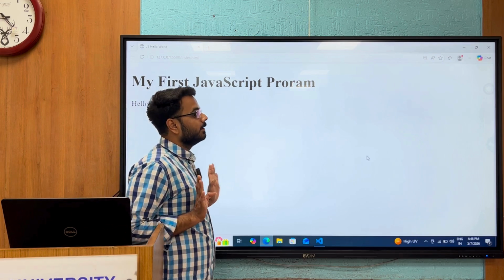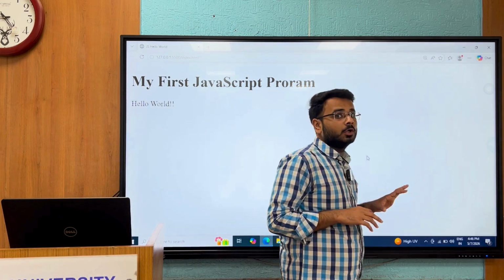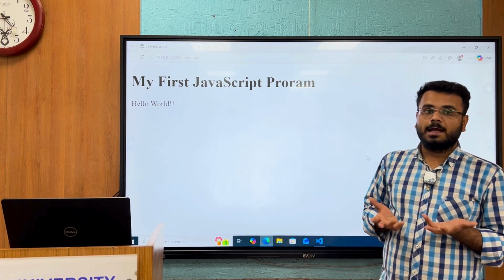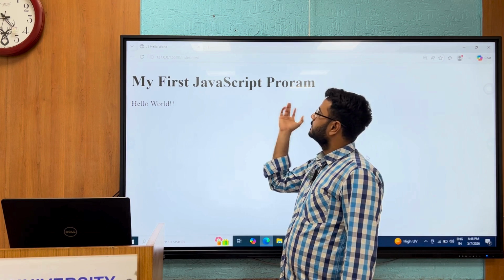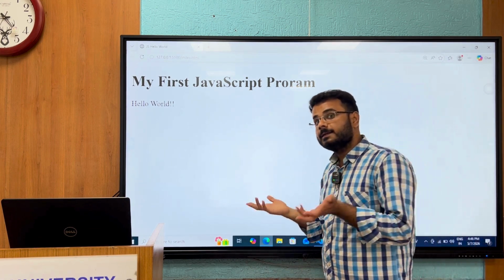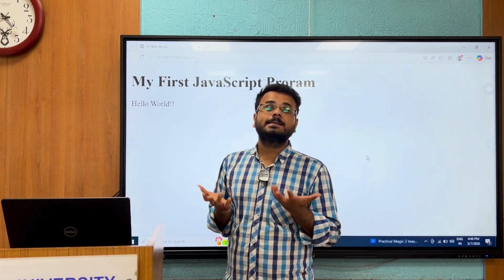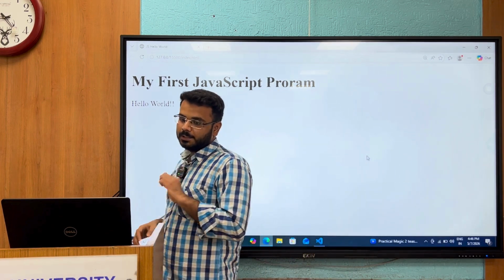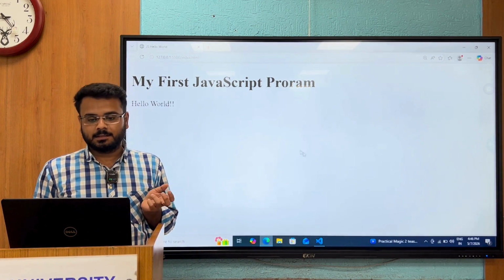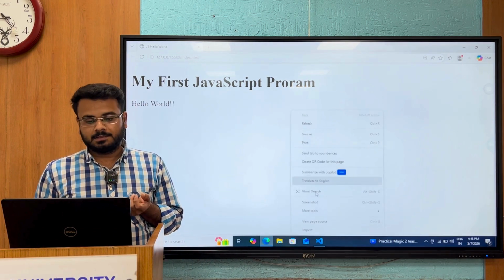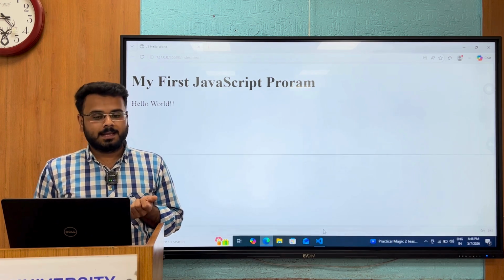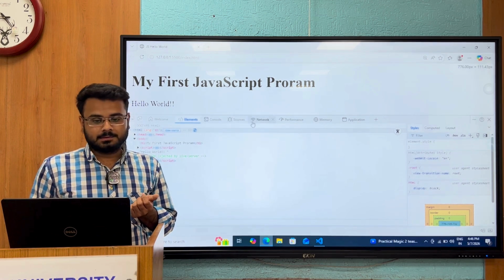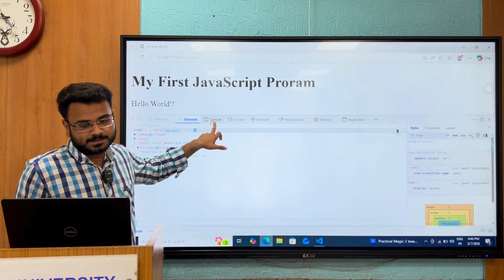So you can see on our screen, you do not see any line like hello BCA students, because there are only two lines, my first JavaScript program and hello world. So where is our third output? Where the console.log output will be printed is a genuine question. In your Chrome or Microsoft Edge, you right-click with your mouse and go to the inspect menu, and inside that inspect menu you can see there is a console section.